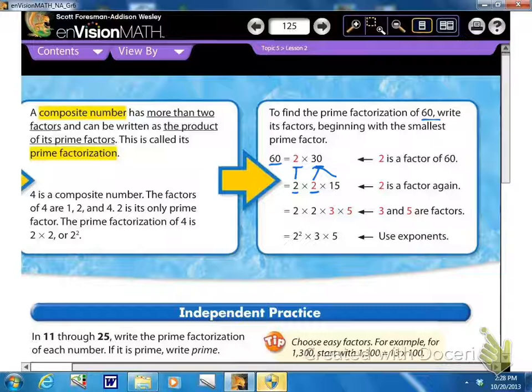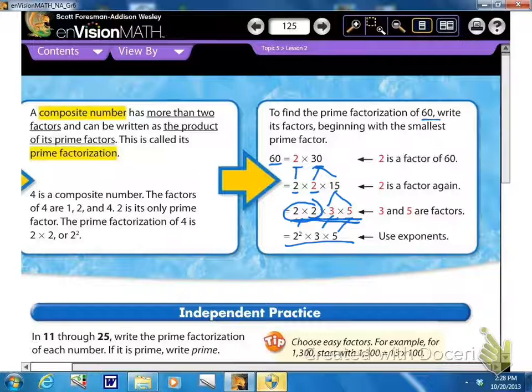And then we have 15, which is a composite number. So then we have to break 15 down. We still keep the first and second 2 that we had, and break down 15 into 2 factors. Well, 3 times 5 will get you 15, which are prime numbers. So we're here. We have our prime factorization. We can write the prime factorization of 60 as 2 times 2 times 3 times 5, or use the exponents. Remember, 2 times 2 is the same as 2 squared, or 2 to the second power, times the 3 times the 5. So this is another way to write the prime factorization of 60.